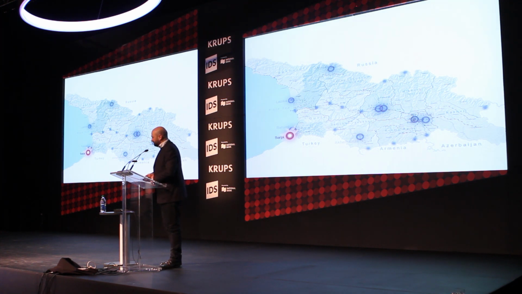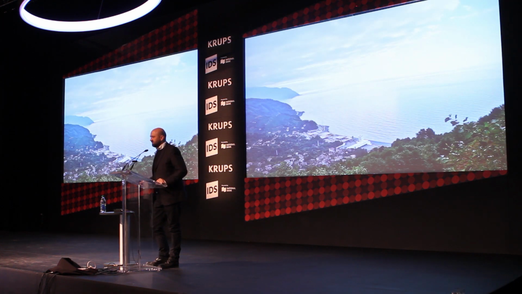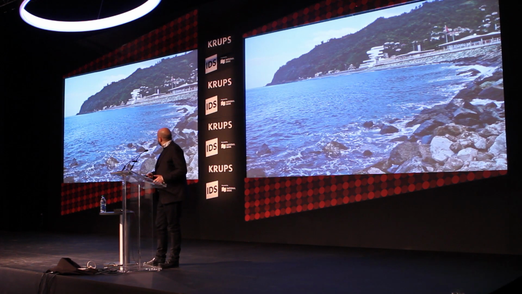So this one here is the first project we built. It's in Sarpi, which is the border station between Georgia and Turkey. Maybe the most beautiful site we ever had. It's here on the water. Georgia goes till here, and this is Turkey. So we were asked to design a building that is a checkpoint, a border station, yet at the same time it's not meant to be a separation line. They saw it more as a place to bring people together.